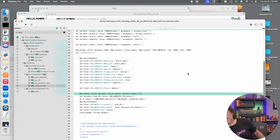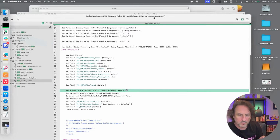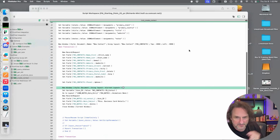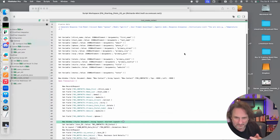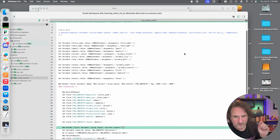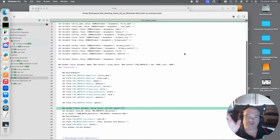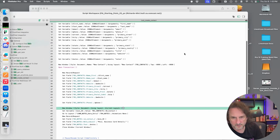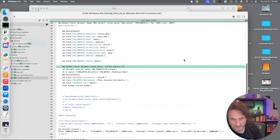Yeah, any regular windows would be fine. So there's a specific type of tool where the human has to do something, and this is called a human in the loop tool. The human has to say, yeah, do that, or fix this, or whatever. Margaret and I were talking about that. We're doing this business card thing, and normally, if it doesn't need our input, I don't want it to bother me. It just does it. Just go, go, go. So you could get rid of the card window part and just have it go to the layout, create the records, and be done. You could do that. Yes.